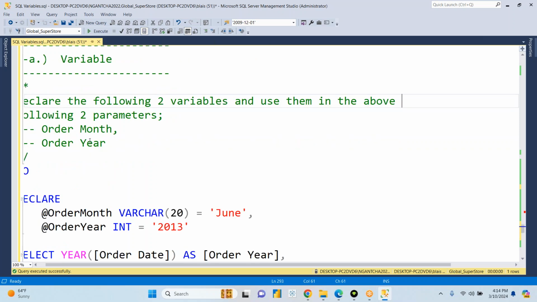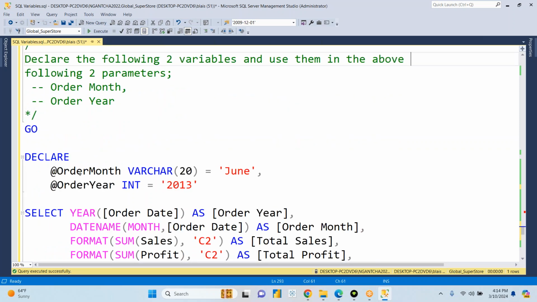Right? And that's why we started off by declaring the variables.